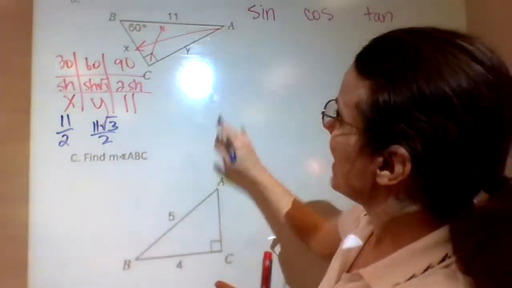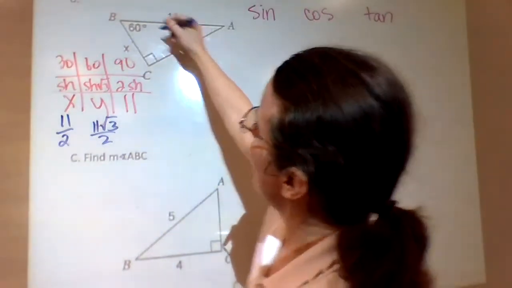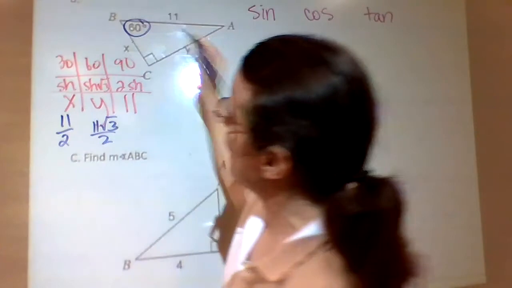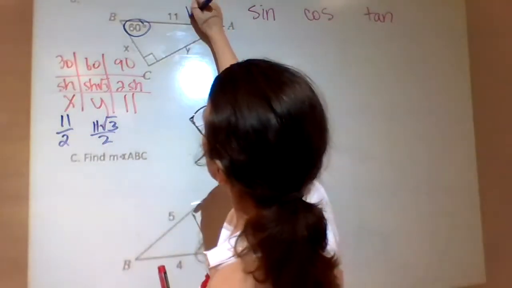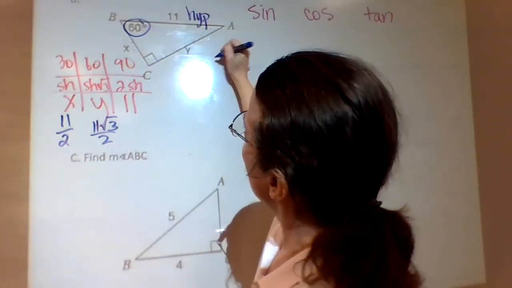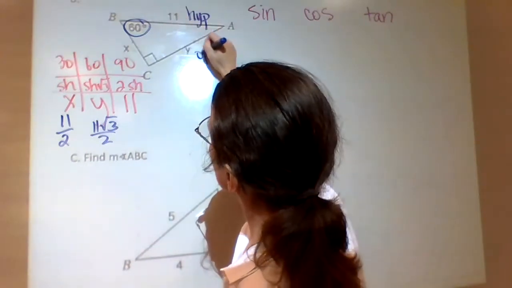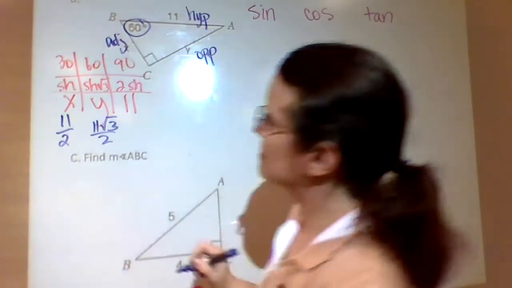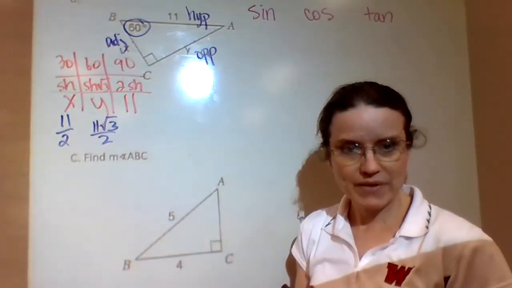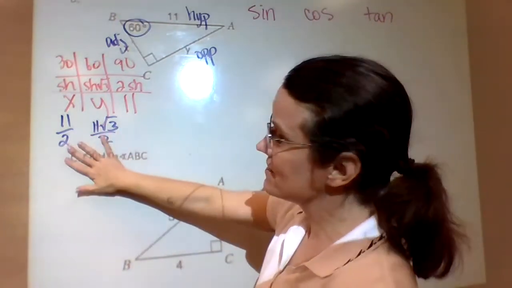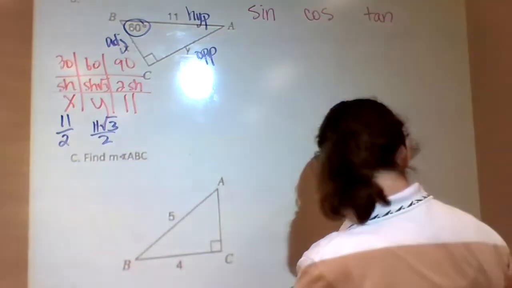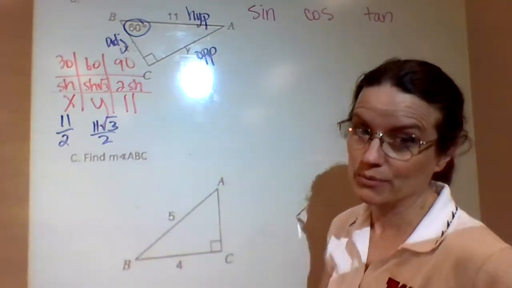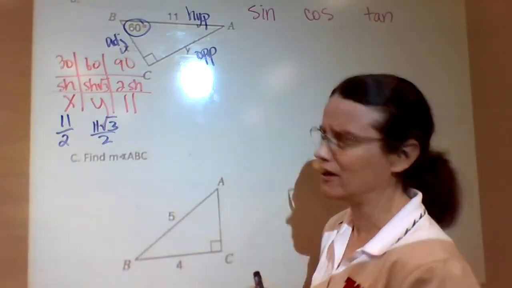If you're doing that, you would look up here and say, okay, I know I have the 60-degree angle. I have my hypotenuse, and then my opposite of the angle I know is here, and the adjacent to the angle I know is right there. So let's see if we can get these numbers using that trig to make sure it works, because it's got to work every way we try it or we've done something wrong.